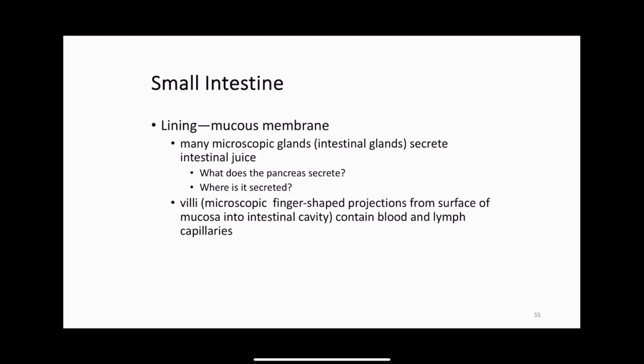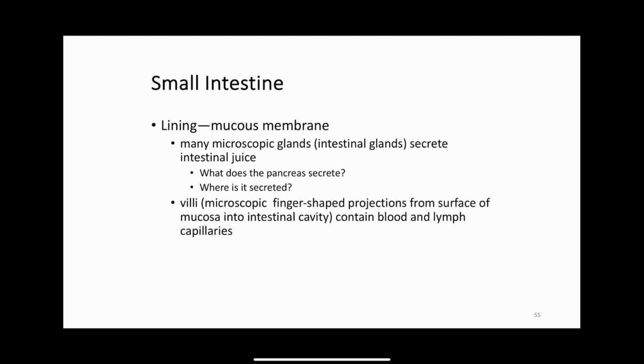All right, let's talk a little bit about the small intestine's anatomy and how that anatomy gives rise to our functional physiology. The lining of the small intestine has a mucous membrane, and mucus is important because it is mixed throughout the process of digestion to help propel this material forward, but also to provide an environment where the foodstuff can be mixed, and we have a term for that in a little bit.